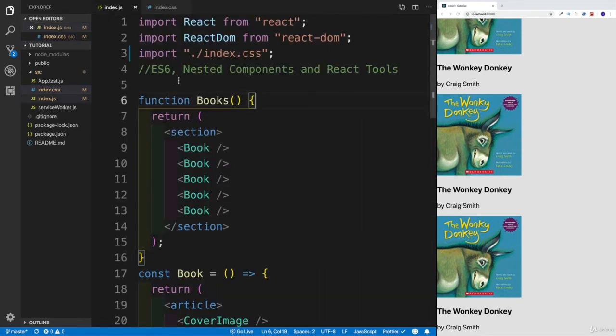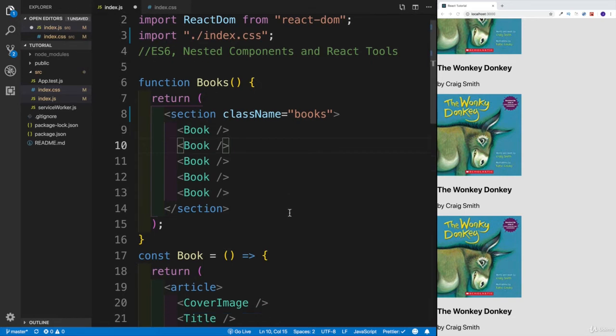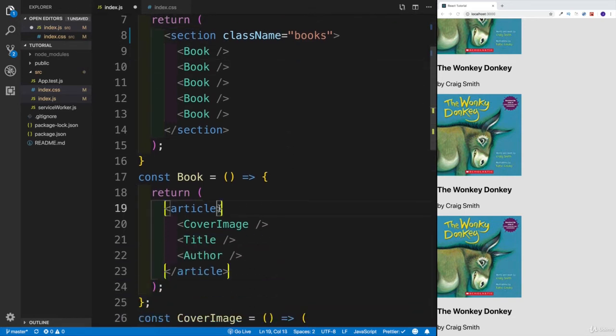In the CSS, what options do we have for styling? I believe one of the major ones that we always use is classes. So why don't we do this? Why don't I add here className? Because remember, we couldn't use class. That was the actual reserved keyword in ES6. And let's write that the name is going to be books. So this is going to be for this component, for the whole section that's holding the books. And then I'll have the book, which is going to have a separate className of book. Please don't focus on the CSS.